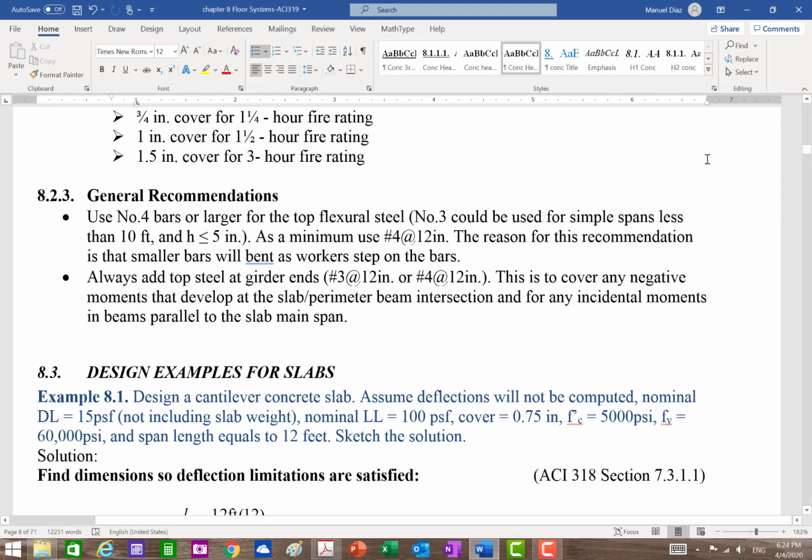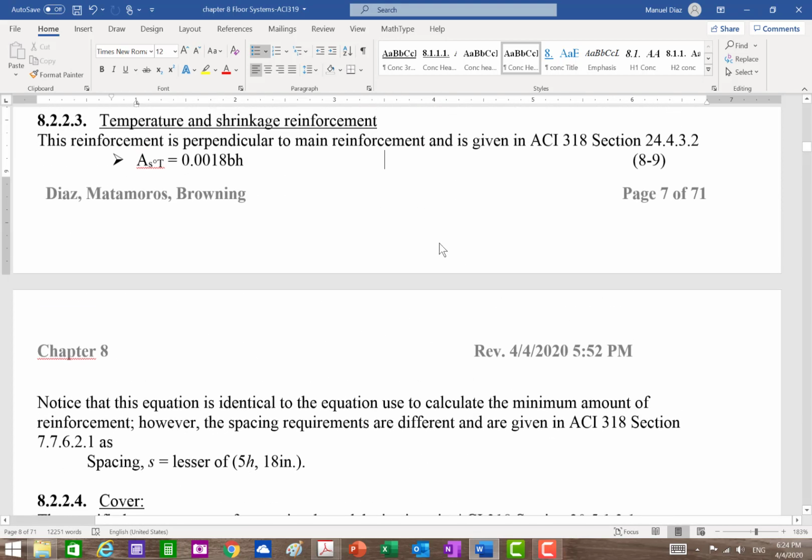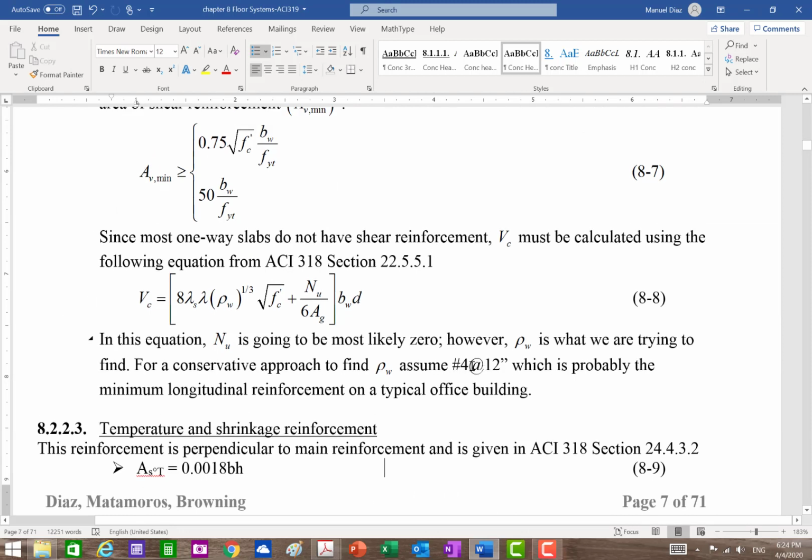As a minimum, use number 4's at 12. And that's because workers step on this thing, and so you don't want to bend the bars. So that's why the number 4 at 12 that I use here, right, comes from. Because that's the minimum you're going to use. And you cannot use anything lower than that. It would not be good. All right, so because you are not going to use anything lower than that, then this is going to be very conservative.